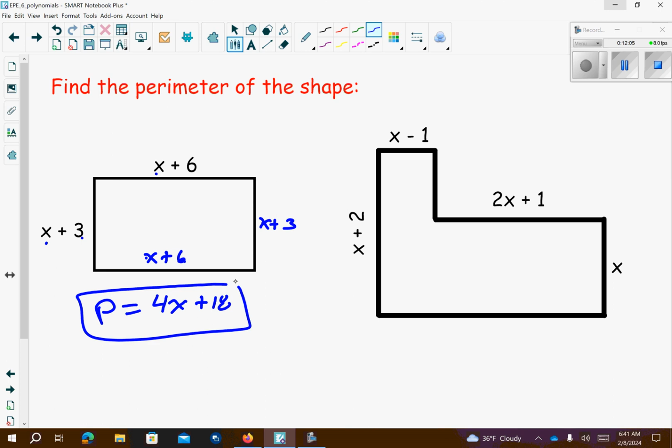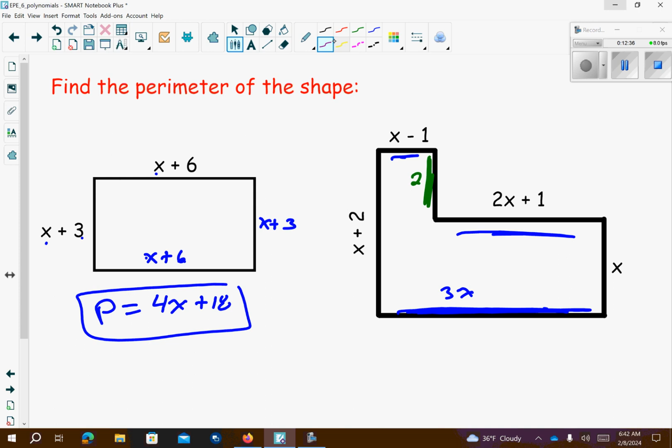Okay, let's take a look at this one. We have to figure out what this side would be down here. So think about it. This side is this combined with this. So let's add those together. So I'm going to get 3x, and then positive 1, negative 1 cancel out. So this length of this side is just 3x. Then I want to figure out how big this side over here would be. Let's see how big that would be. So the whole distance is x plus 2, right up and down here. But if I subtract x from that, I just get that to be 2.